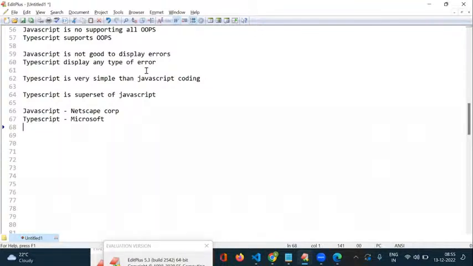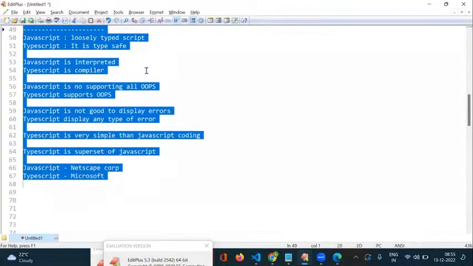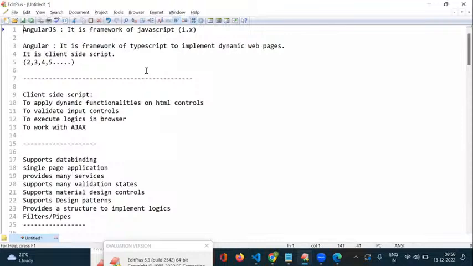Yes, so these are the main differences between JavaScript and TypeScript. I think you got some clarity about this, and as our classes run, you will get more ideas about these concepts. Now, the differences between AngularJS and Angular I will discuss in the next class. After that, I will start the TypeScript concepts, which will take around 15 days to complete. Once those are complete, I will start the discussion of the Angular framework structure and everything.